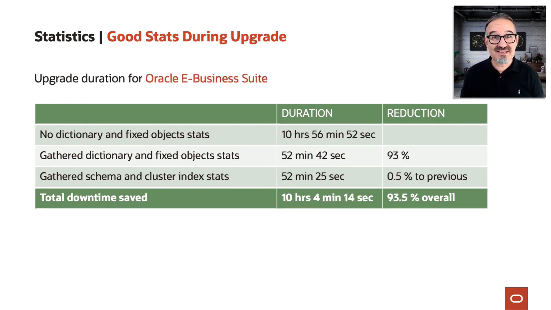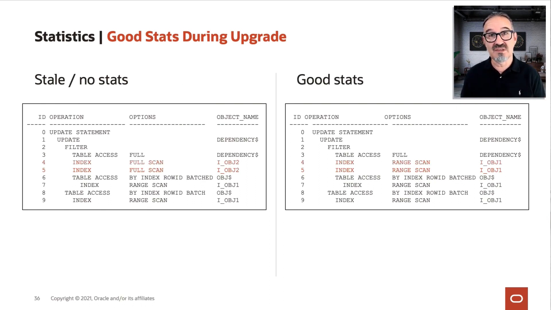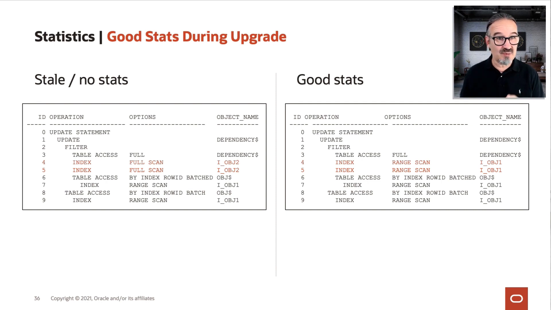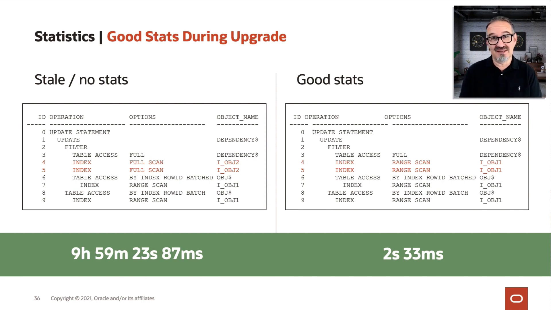But I can show you the extreme example — and this is not a typo on the slide. We go from 10 hours 56 minutes down to 52 minutes for an EBS database — a 93% reduction. This is an edge case, but look at what happened: we had stale or no stats in the first trial, then good stats afterwards. The only difference was an index full scan before on a different dictionary table, IOBJ2. With current stats, it became a range scan on IOBJ1. The result of that simple query change was so dramatic — almost exactly 10 hours versus two seconds afterwards — just by refreshing dictionary statistics. This was a real customer case.